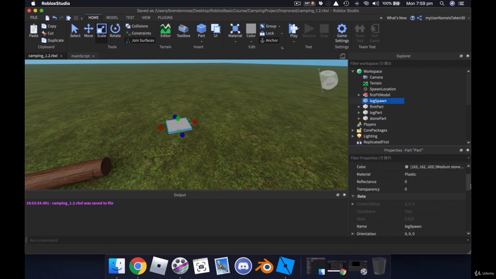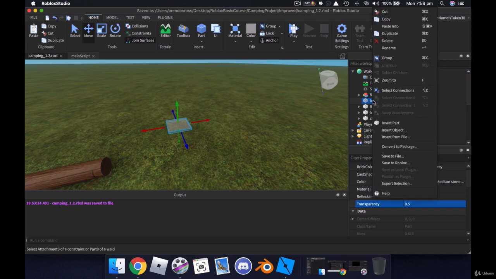And now normally I would make this completely invisible, however we're just going to make it half invisible so that you can see what's going on. Otherwise you could just turn it off and it would make it look like the logs were coming from different places. Alright, so now that we've got one of those, let's make a model of this.